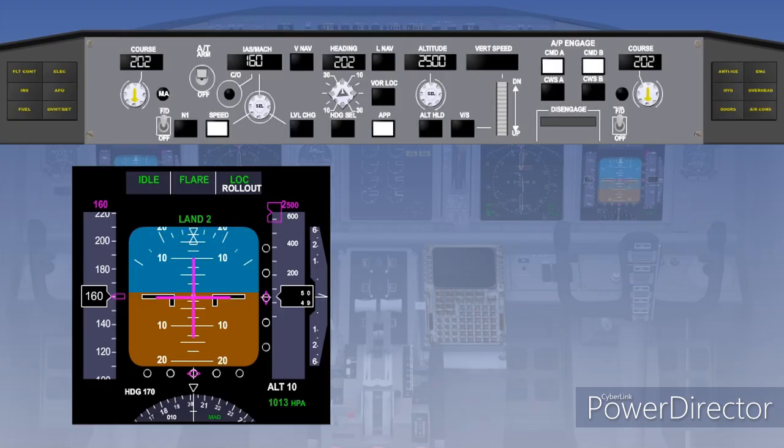Next in the sequence, as the aeroplane passes through a gear height of 5 feet, or 10 feet radio altitude, the flare mode is disengaged. The aircraft will touch down firmly in the touchdown zone. A firm touchdown is required if the runway is wet, to allow the tyres to break through any standing water and make firm contact, to avoid the possibility of aquaplaning.